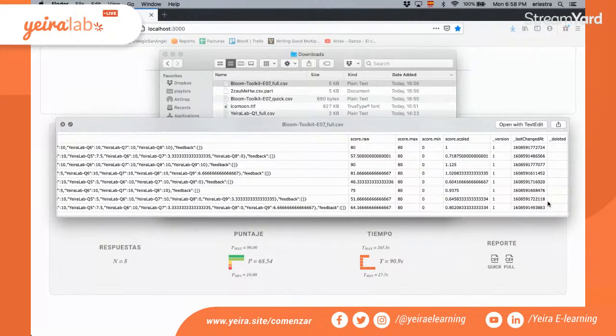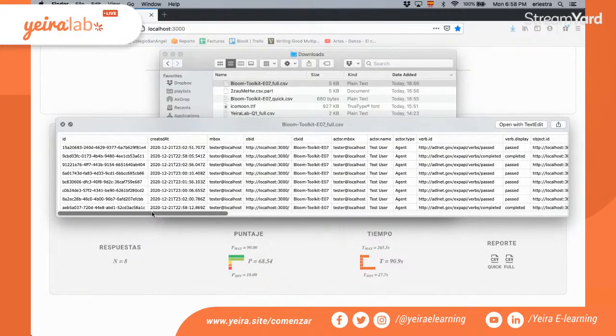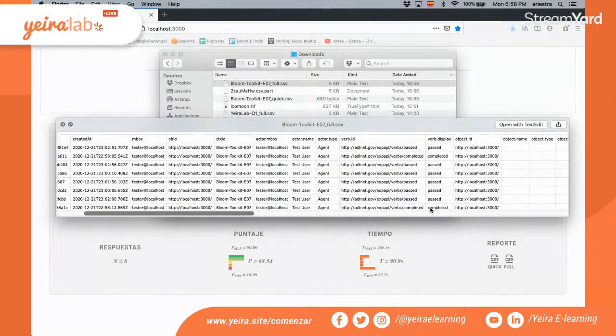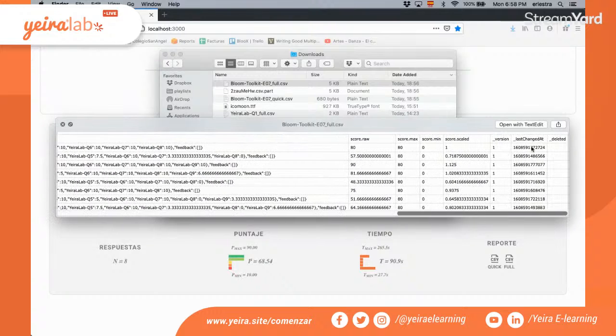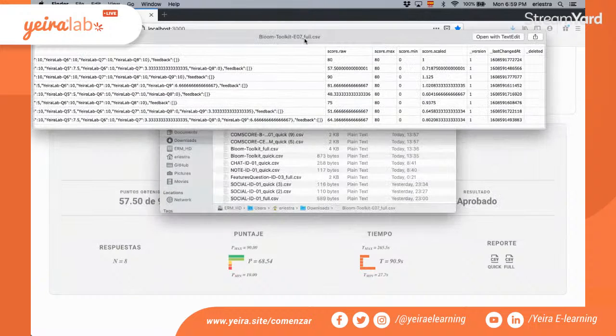So if you see, I was actually wondering why I saw a past event on the last block, a completed event, when I actually passed the exam. And this is because perhaps the order in which this is coming is unsorted. So my last event is, I remember, I have it here.